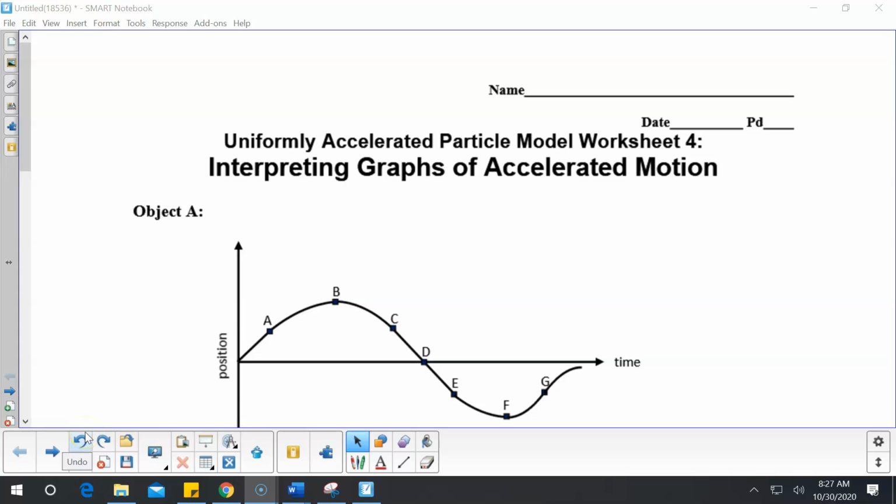This is worksheet number 4, which goes over uniformly accelerated objects, but it's asking you to recognize some differences between a position time graph and a velocity versus time graph. And then we should be able to pick out some new important pieces about these two graphs. So one thing with physics is you need to make sure you recognize what kind of graph they're talking about, because the graphs might be identical, but they're telling a different story if it's a position graph compared to a velocity graph. So you need to just make sure you recognize what kind of graph you have.